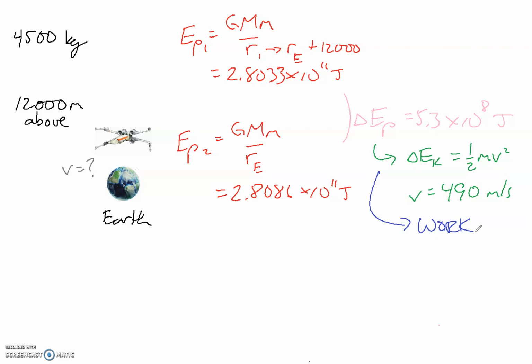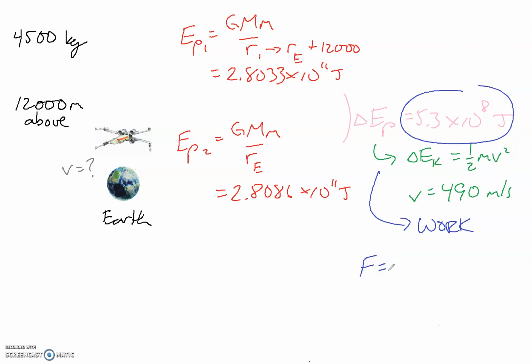So again, it's not about how much you have, it's about how much the energy changes. So there was 5.3 times 10 to the 8 joules of work that was done. And one of the great things that you can find out from work is force. So we could actually calculate how much force was actually used to bring the ship down.